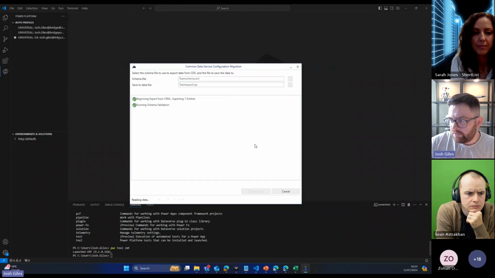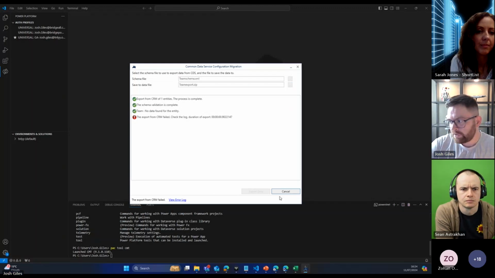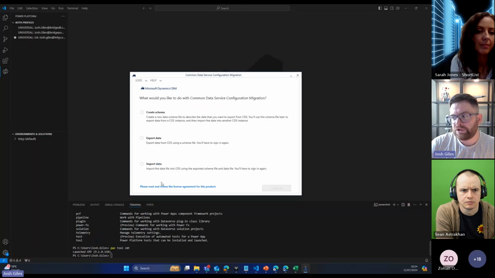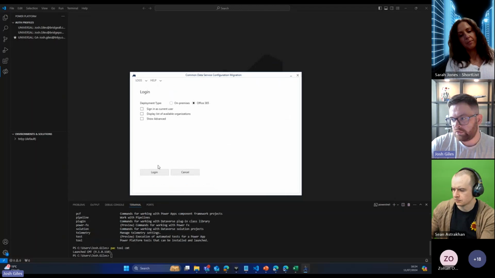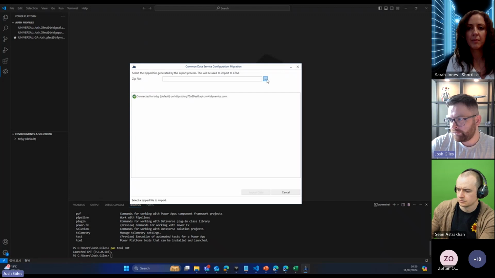And then when I run the export, it's going to fail. There's no data there at the minute. Obviously, I've just deleted that. So it's failing because there's no data. But if there's data there, it's going to pick it up and save it in that file, which is great. So obviously, if we knew that data was there and it was working, I could then just click import. It's going to want to grab the zip file for the import.